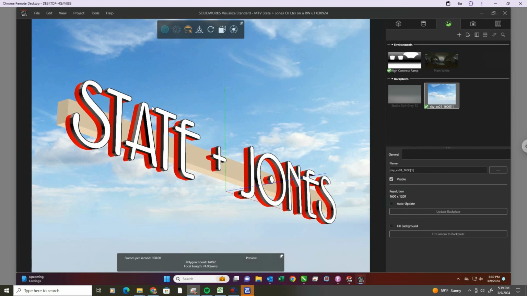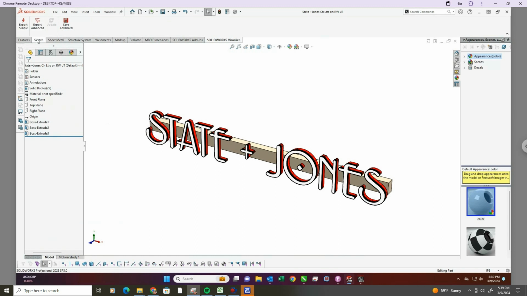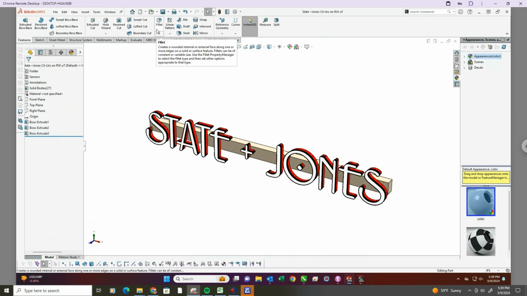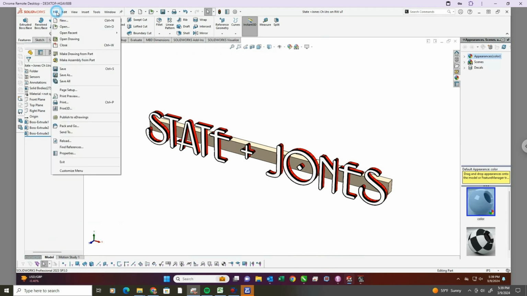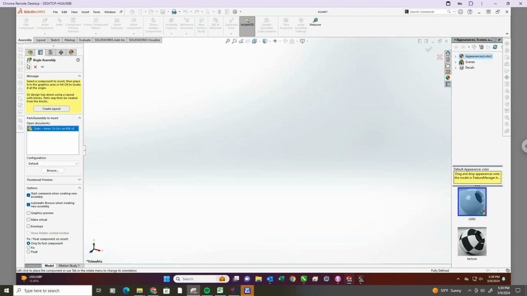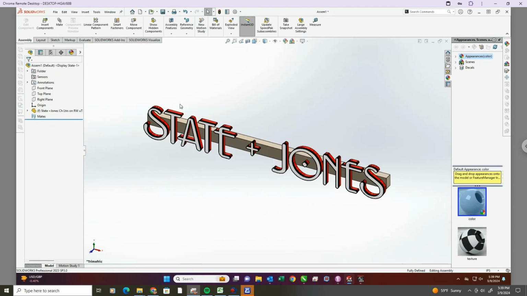Now remember, this is linked back to the project inside of Solidworks. So if I wanted to, I could take this file, probably do a save real quick. You know, make an assembly from the part. That could work, but that's not going to show up as any kind of a change in our Visualize program because I sent it out of that multi-body part file to Visualize.